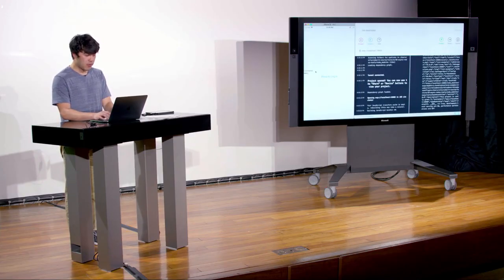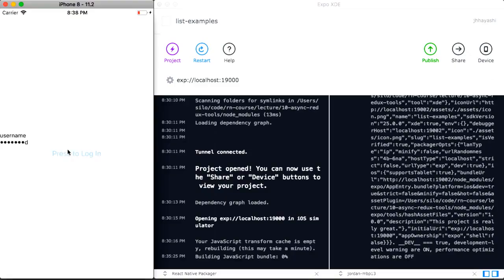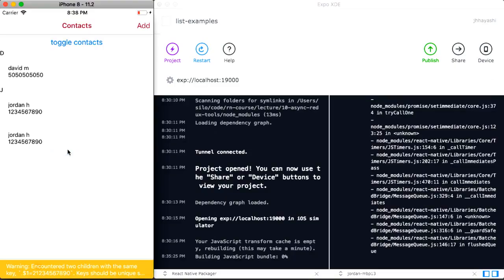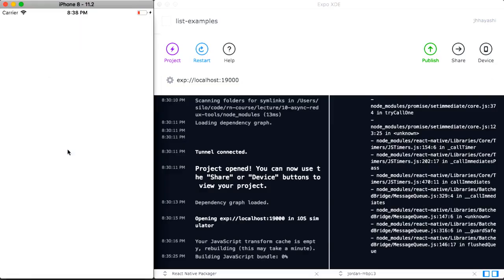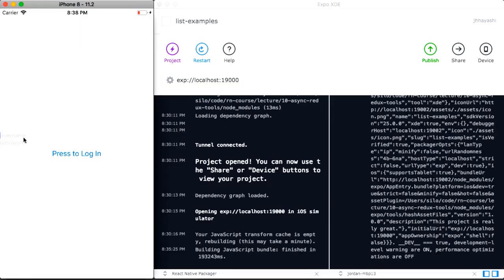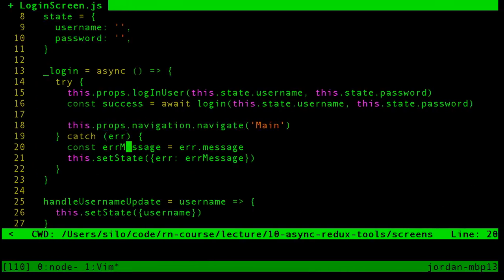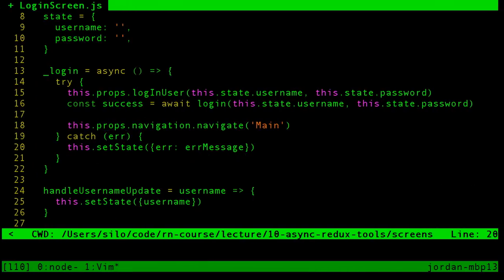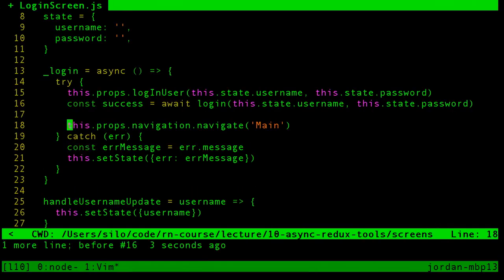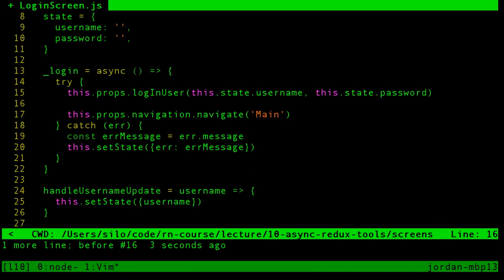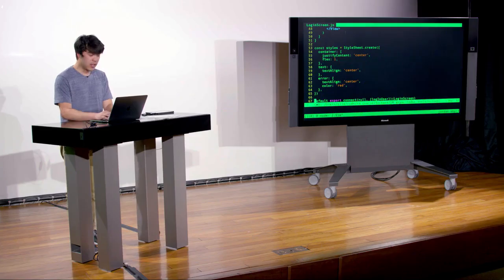Username, password. So that logged us in perfectly fine. But what happens if we put something that should actually error? It worked for some strange reason. Oh, because we still have the old call in there. So let's, oh, default export. When I meant to write export default, that.